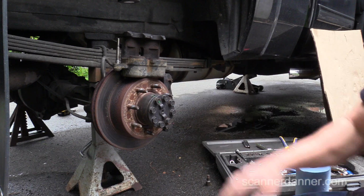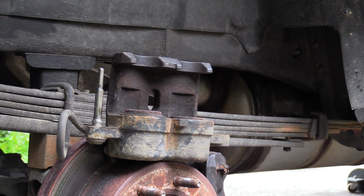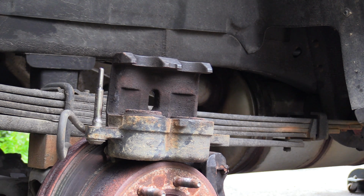What I'm going to have my son do now is pump the brake pedal a couple times. We'll watch these pistons. Sorry for all the noisy birds today. It is springtime in Pennsylvania. A lot of those are robins that you guys are hearing. I think that's our state bird, the robin.